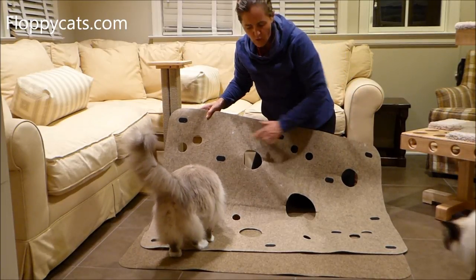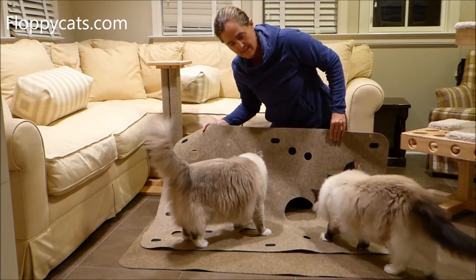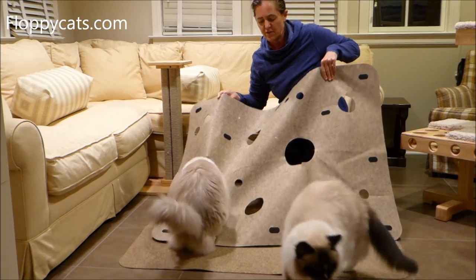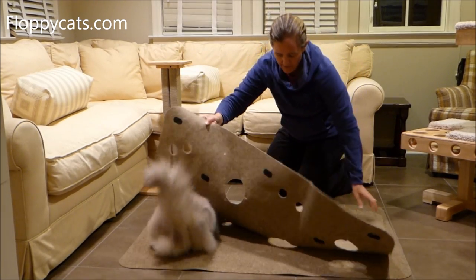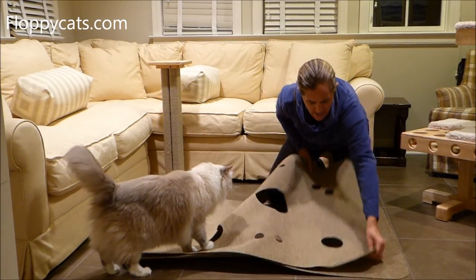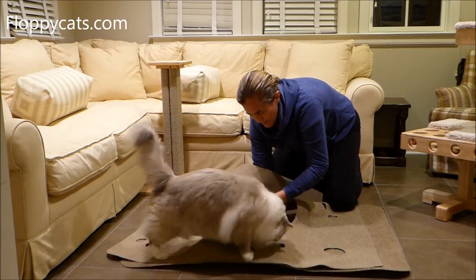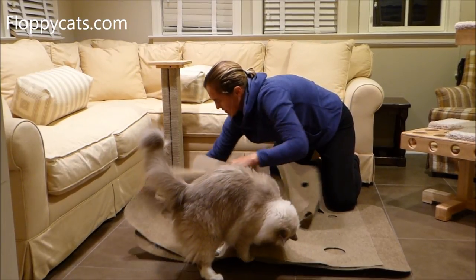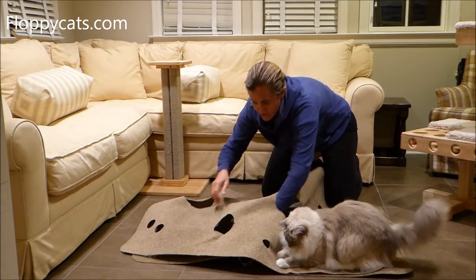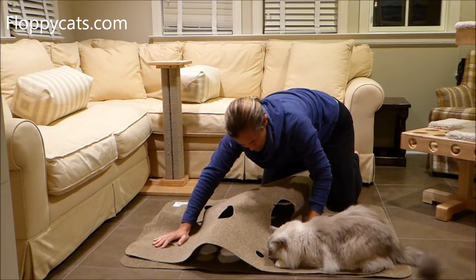The Velcro allows you to put the top rug in any way that you want. Chiggy is used to it being flat. I just flattened it out to vacuum it, because it's a lot easier to vacuum, and the reason I needed to vacuum it is it does a great job of collecting cat hair, which is great too, because it keeps it off of my furniture.